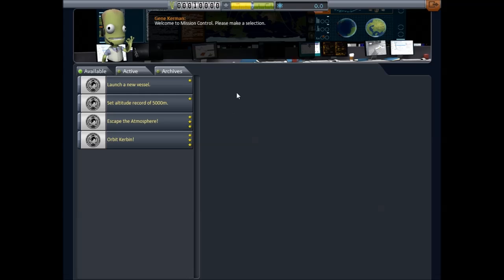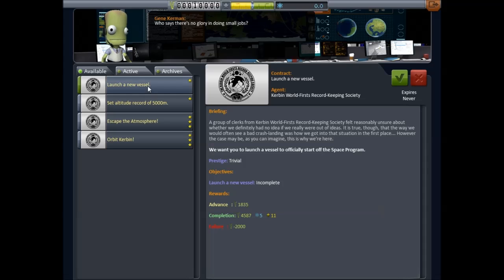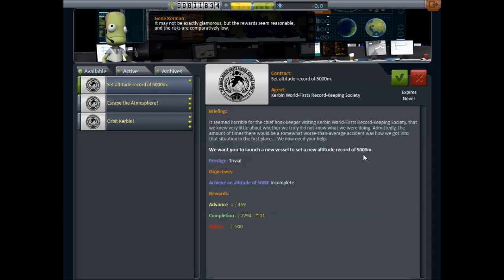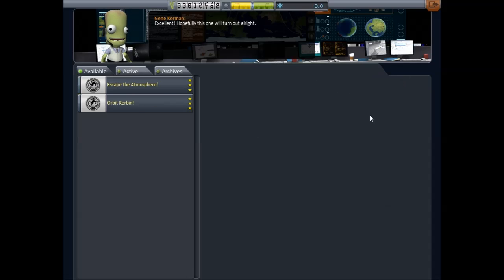Hey, Gene. Okay, launch a new vessel. We'll accept that contract. And we'll accept that contract. Aww. We'll wait until we have some more science and some more parts before we do the rest of those.